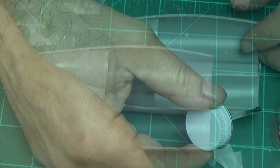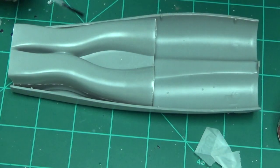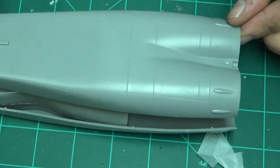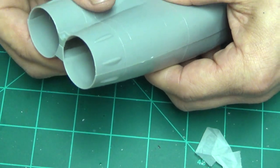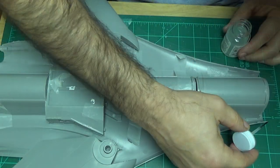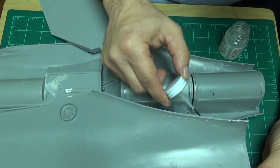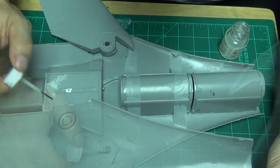We are going to attach those turbines into the intake ducts that we did earlier. Don't worry about the paint job — you can't see that stuff anyway unless you take a flashlight to it. We're going to do one of these and show you — you've got those little pins and the little box ends. Make sure you put this in the right position. Put those on the pins, let those dry, then put on the top of the intake. These are the intakes — the engine nacelles come after that. Get that little tab — these have pins and boxes too. Here's the fun stuff: putting these wings in. I'm going to assemble this body section by section, doing the very right side of the fuselage first.